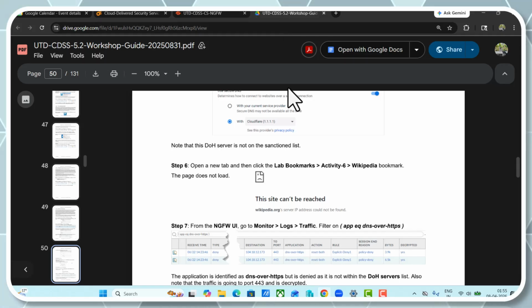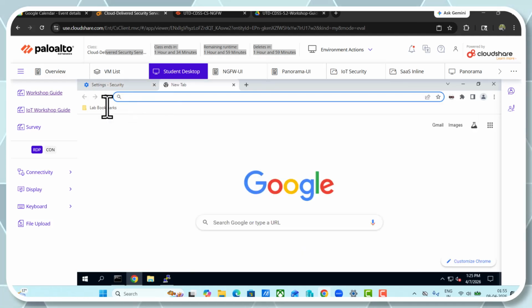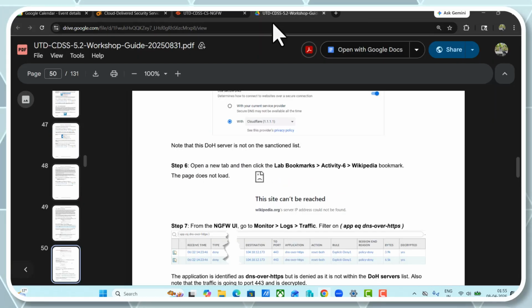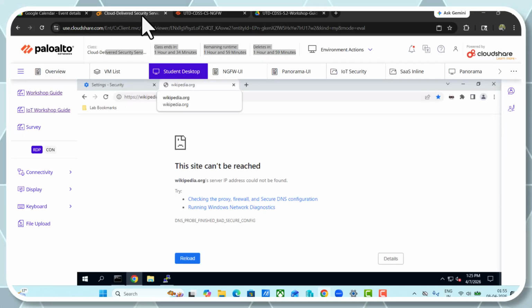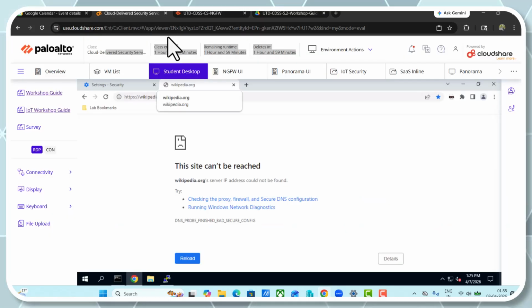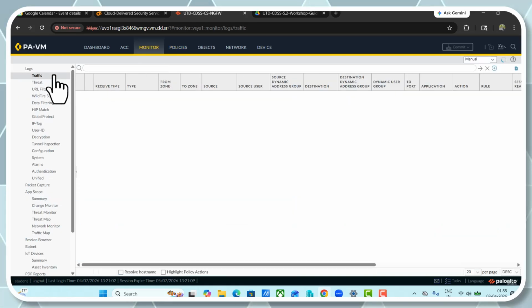Now lab bookmark, activity 6, and we need to open Wikipedia. This site cannot be reached. So Monitor, Log, Traffic, and also let us see the time, 125.